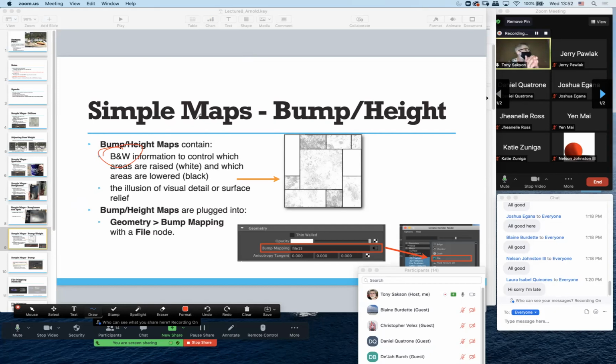When the normals start to face away from the camera, the bump effect gets less and less. So by the time it hits 90 degrees, there is no bump at all. It's all illusion. If we actually want surface relief there, we either have to model it or use something like a displacement map, which we'll get into in our last lecture.